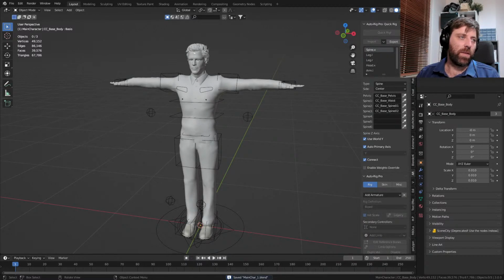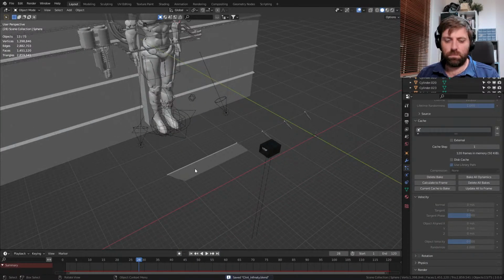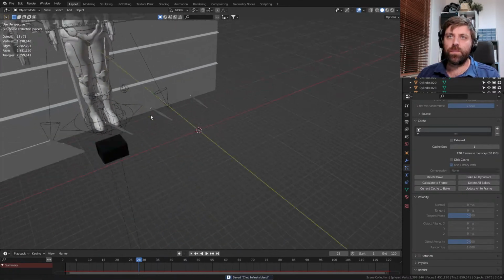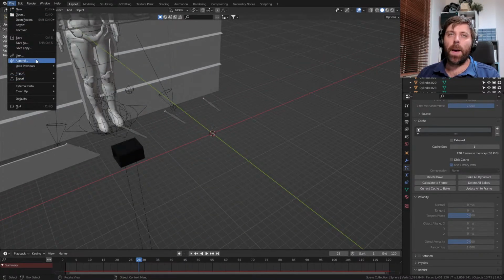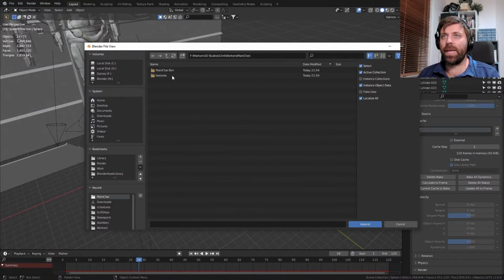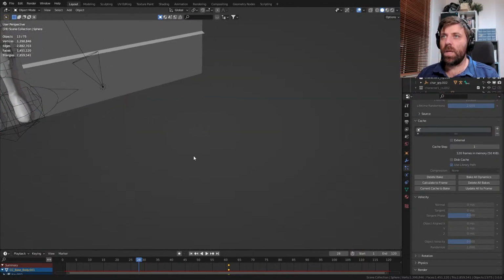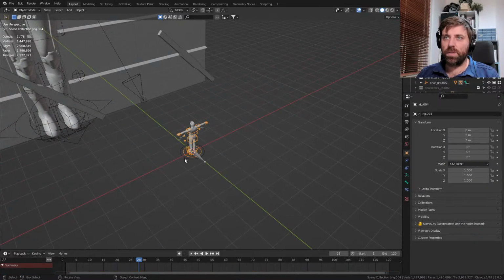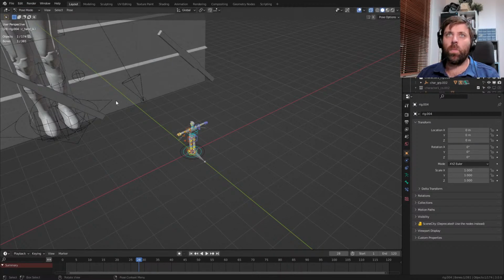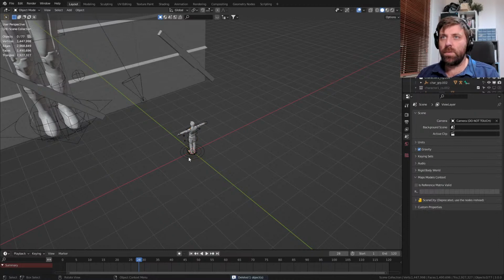Let's now jump back over into the other blend file. Shift S, cursor to world origin. File, Append, because I'm just going to bring everything across. Main character. There it is. Collection, main character. Append. I don't know what just dinged, but sure, no worries. Let's go into pose mode, and hopefully we have it all posed. Lovely. Let's select our old rig. Delete. Beautiful.